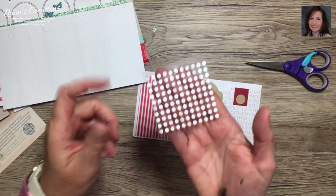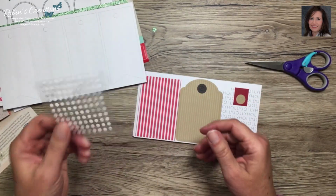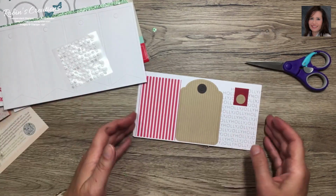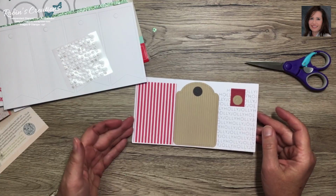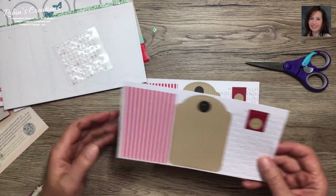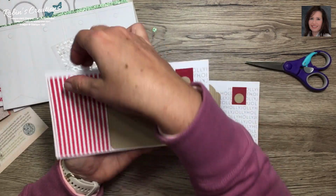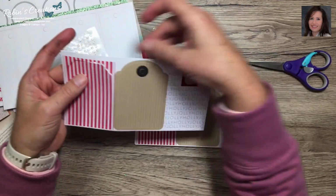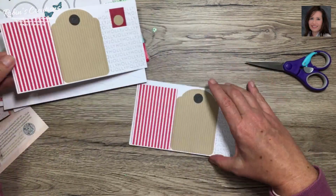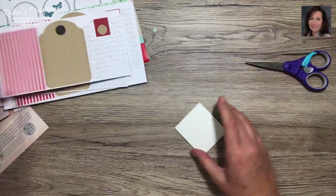Of course, the famous glue dots. It's a love-hate relationship with these, I know, but the take your pick tool helps get those off, and I really like them when I have an embellishment that I've accidentally pulled the sticky off of, and I will add the sticky from a glue dot. So I do use mine. More tags, and these are die cut for us already. So we get 1, 2, 3, 4 of those.